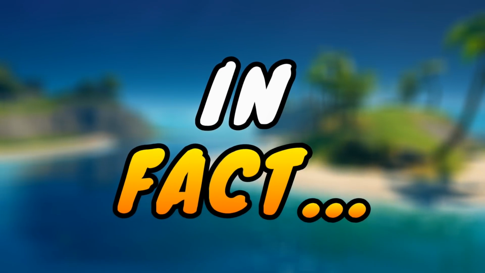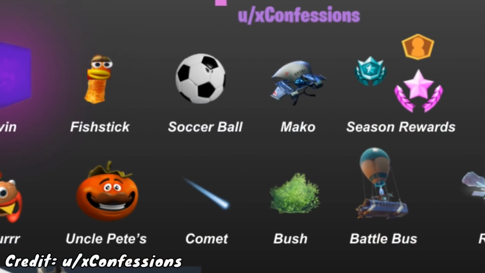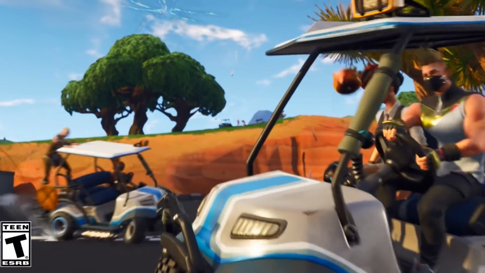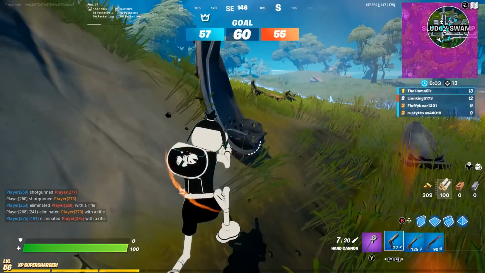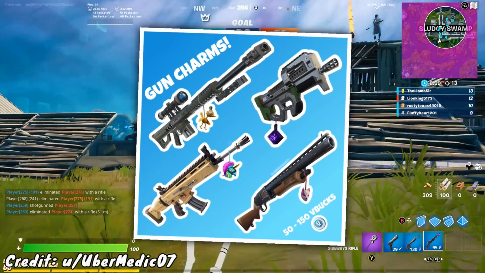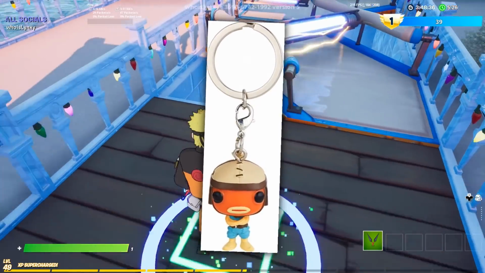In fact, one thing that builds off of that is a leak about weapon charms, a brand new type of item that we're likely going to be able to unlock. As you guys know, in previous Battle Passes, they add these brand new types of items. Way back when it was toys, then they added pets and stuff like that. Well, according to different files and such, these types of items are going to be ones that you attach to the side of your weapon, or somewhere on the weapon. I guess we don't know exactly quite yet. And they're going to be little toys, like little keychains.